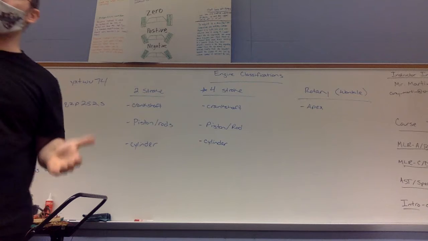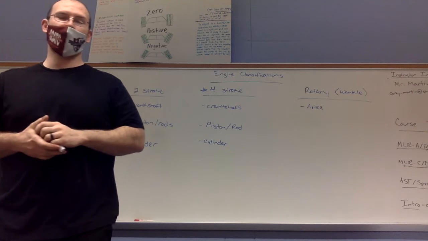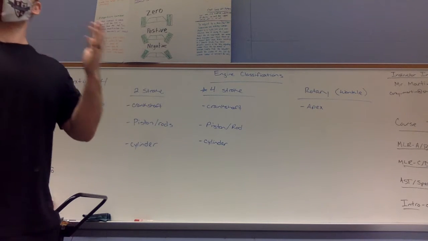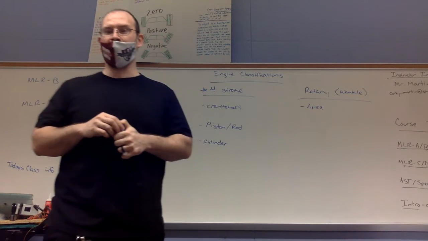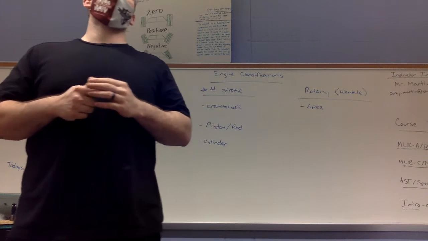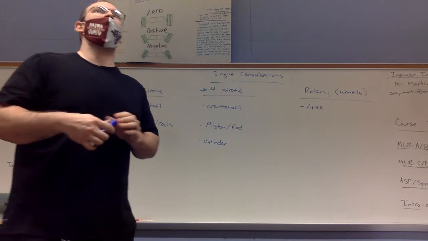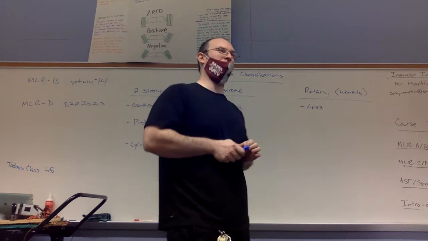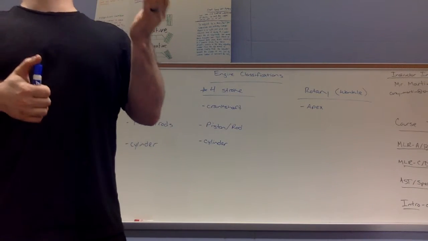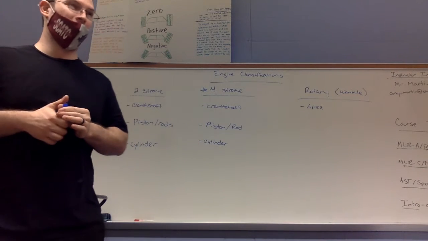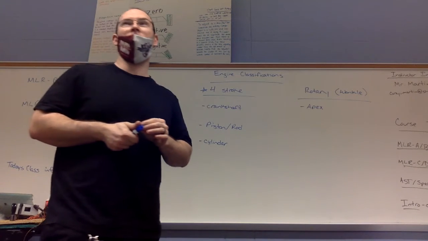So this piston is moving up and down continuously, and is rated usually in RPMs or revolutions per minute. So obviously, the more pistons you have moving up and down, the more power you're capable of generating with the engine. So traditionally, 4, 6, and 8 cylinders are common, but they do make 10 cylinders, 12 cylinders, 16 cylinders. So there's not really a limit to the number of cylinders you can have, but the more you have, the bigger it gets. In a typical passenger car, 4, 6, and 8 is common. There are some 10 cylinders out there. There are some 12 cylinders. Very few 16 cylinder cars, but there are some.